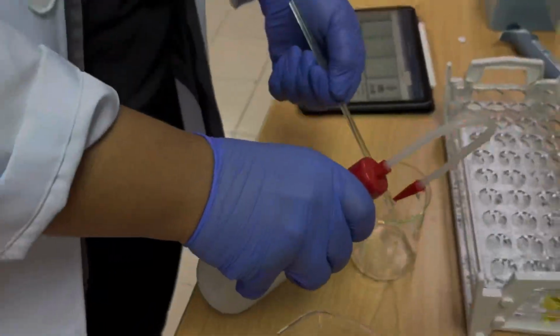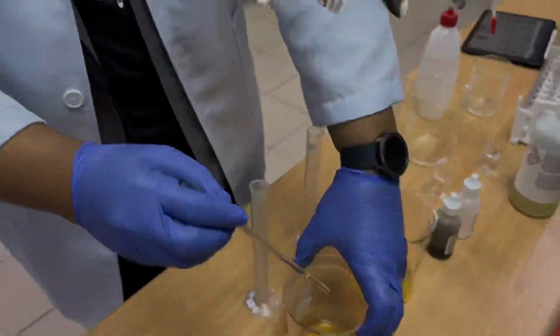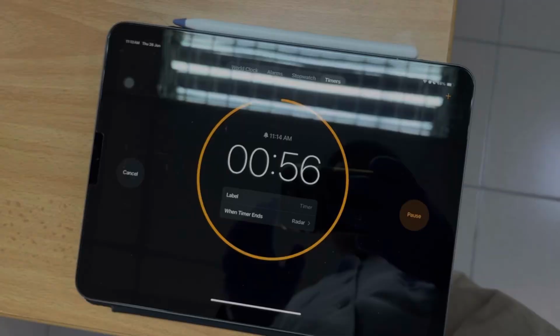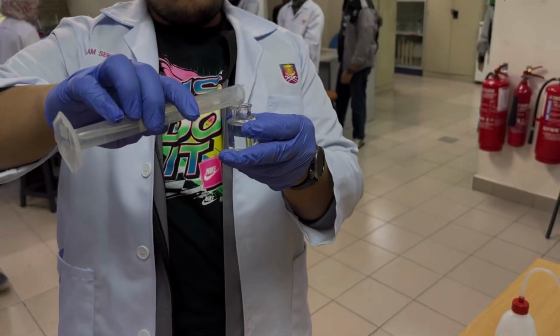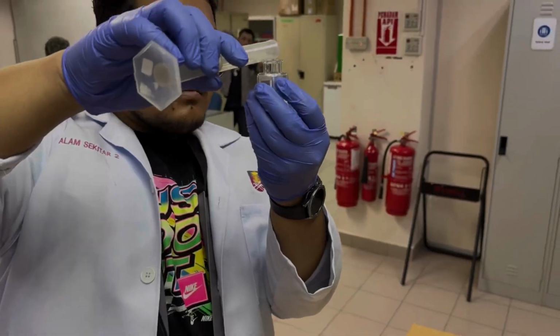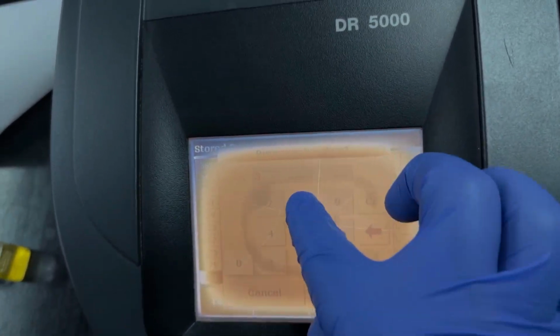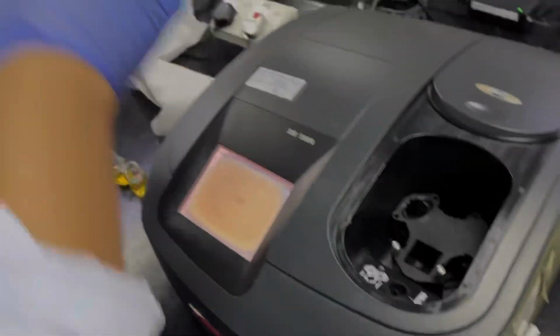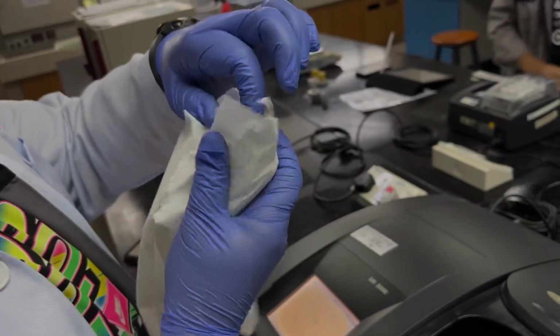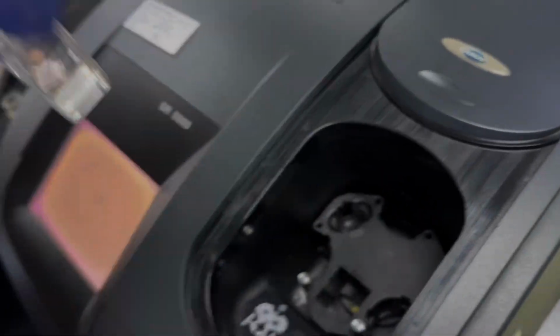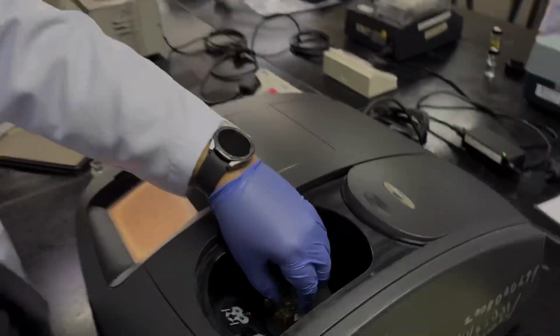The solution was then mixed and left for 1 minute for the sample and solution to dissolve. 10 ml of each sample was inserted into the sample cell for us to take the reading using a spectrophotometer. The blank cell using dilution water was used to zero the reading of the spectrophotometer. Each cell was wiped using a tissue to obtain an accurate reading inside the spectrophotometer.